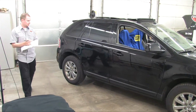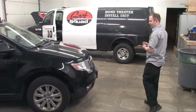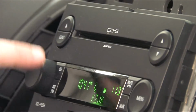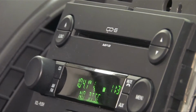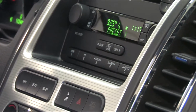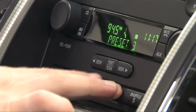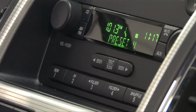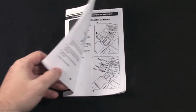Also, make sure to perform an external vehicle inspection and document any scratches, bug marks, or rock chips you find. Before removing anything, make sure to check the CD player for discs. Make sure to document the radio presets in order at this time, to re-input later in the new receiver. For the best results, make sure to review the instructions in the installation kit manual or owner's manual.